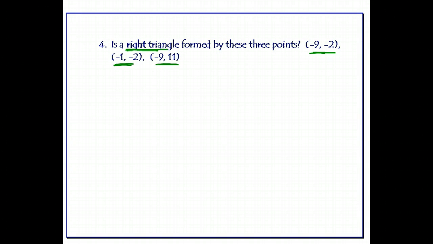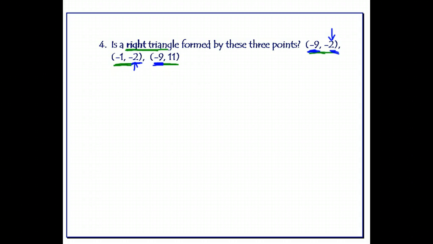And there's a couple ways to approach this. One way, the easy way, it won't work every time, but it works in this problem. The easy way is to notice, wait a minute, these 2 points have the same x-coordinate. If they have the same x-coordinate, if you graph those, that's just going up and down vertically. And you notice 2 other points have the same y-coordinate, meaning those are horizontal. If you have a vertical line and a horizontal line, of course they meet at a right angle. Okay? And so this one, just because of a little glitch in here, they had same 2 x-coordinates here, same 2 y-coordinates here. So yes, you got a horizontal line, you got a vertical line. These will form a right triangle.